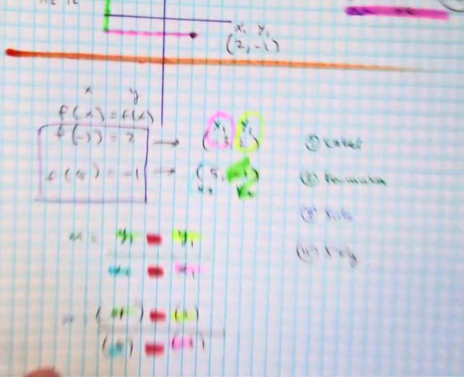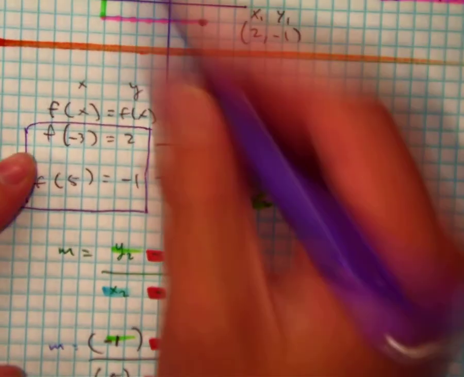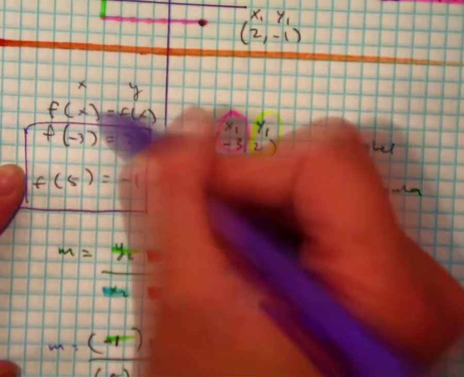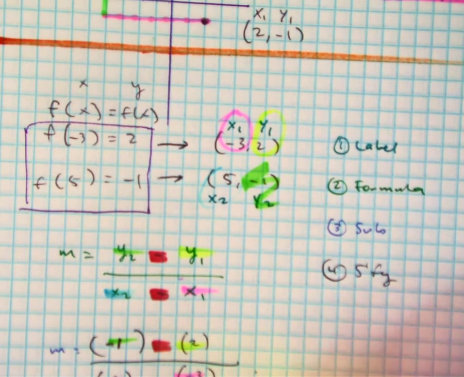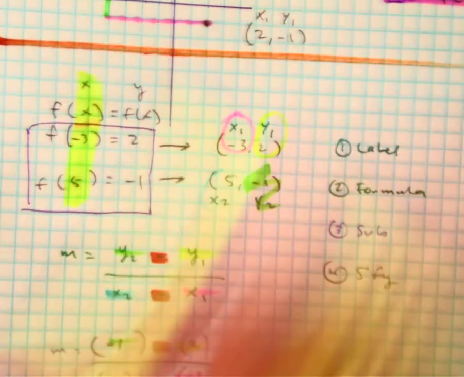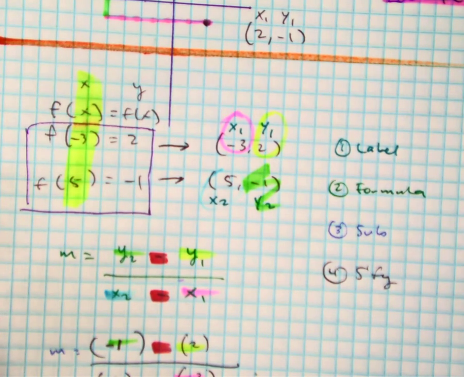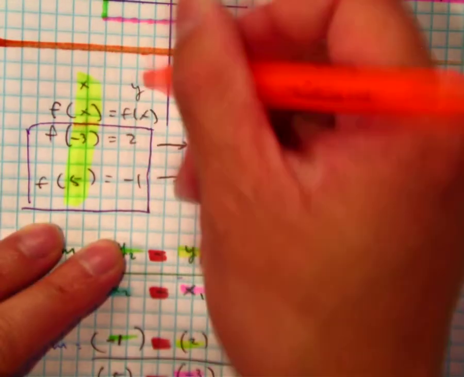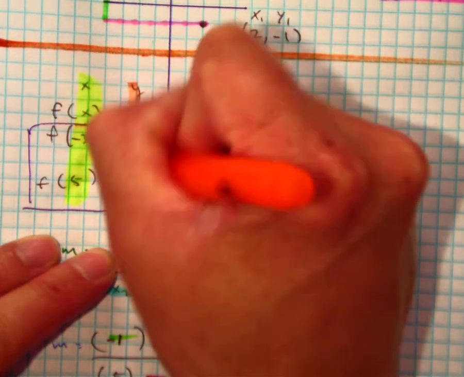So, a quick review of function notation: if you wrote f of x above this, f of x equals f of x, you would see that your x values are inside the parentheses. And then your y value basically represents everything to the other side of the equal sign. That's your output.